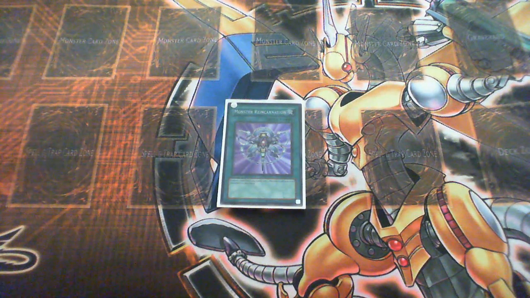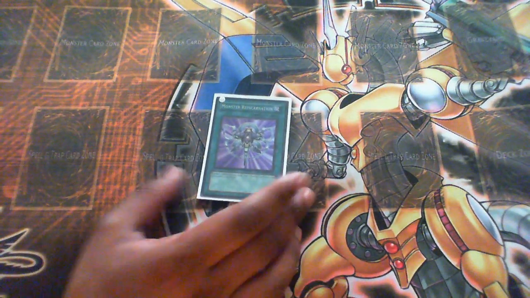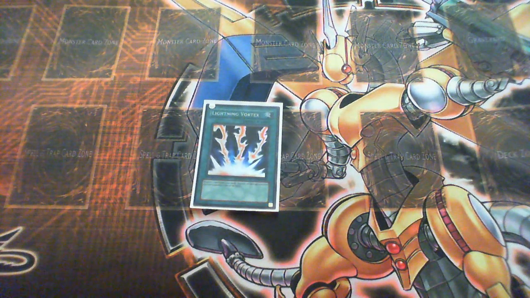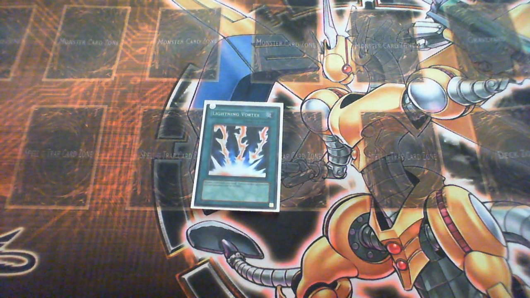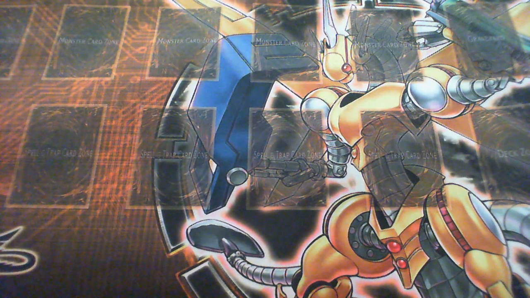1 Reincarnation, just for getting back like Judgment Dragon, or maybe even Celestia, if you need it. 1 Vortex, just for dumping extra stuff from your hand that you can't use, like the wolves. When you have those wolves in your hand, you're not drawing that Solar Recharge. It's frustrating, I know. And at least Lightning Vortex helps you get rid of it, so it gives you a Lightsworn in the grave too.